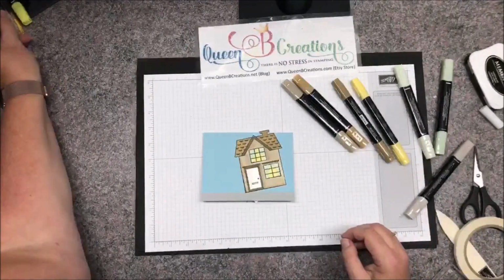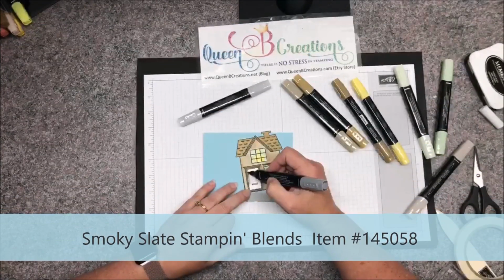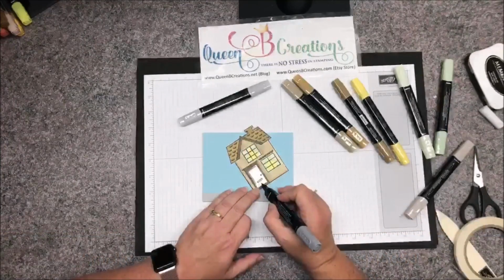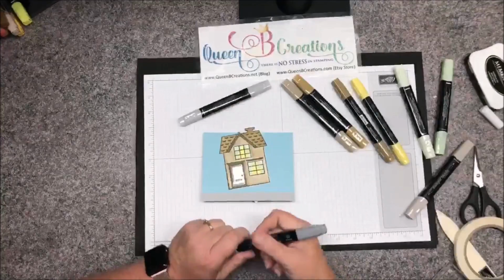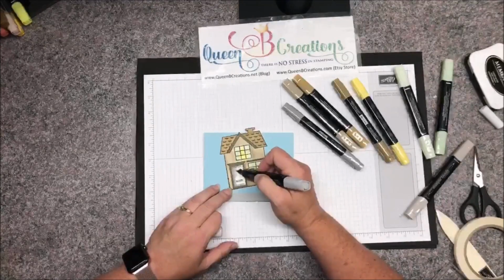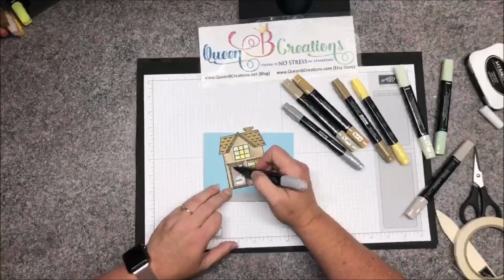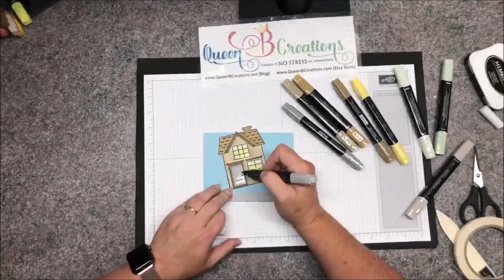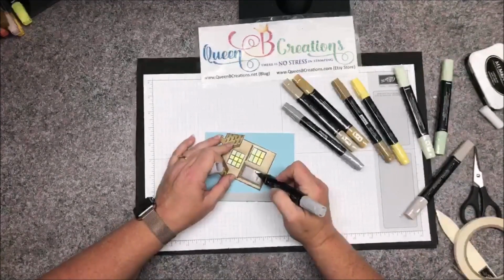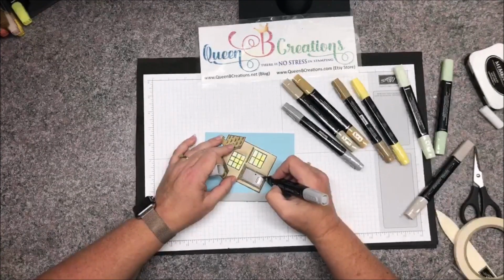And then I had made the door gray, so let's come in with that. We've got our Stampin' Blends in Basic Gray. Again, like I said, I'm just picking where I think the shadows might be. And then I'm right away going to go back in with the lighter color and go right over the top of it while it's still wet and get it to blend. And at first you'll think, oh no, the colors are too far apart, it's not going to really blend, but it is. You want, like I said, lots and lots of layers. If you can see, I'm not just going over at once, I'm going back several times and laying a good amount of ink down on there.